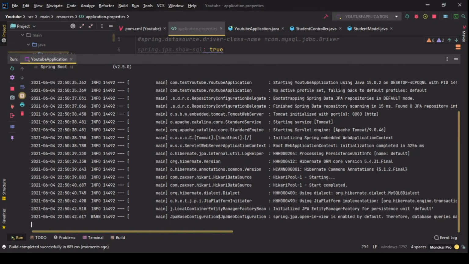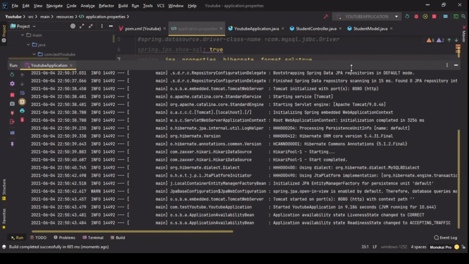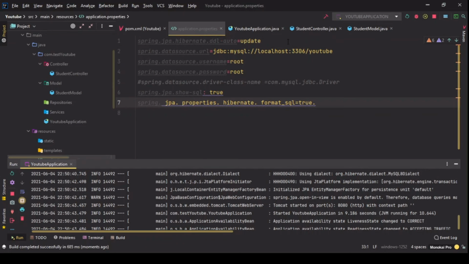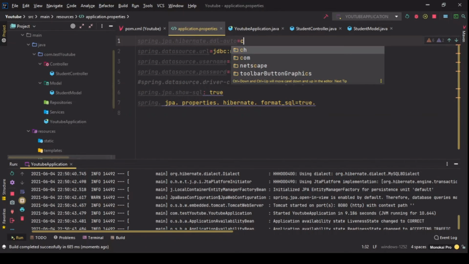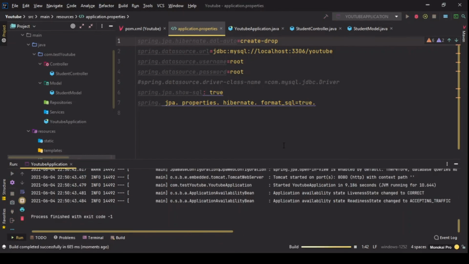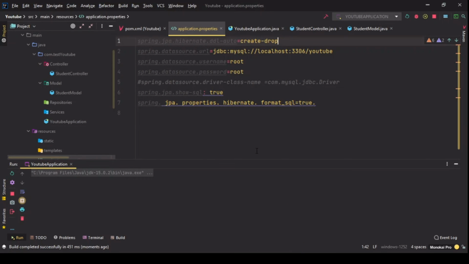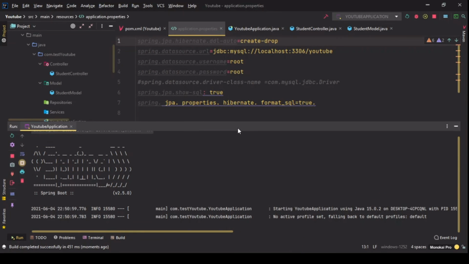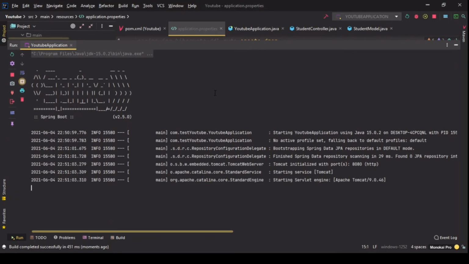Okay, I need to delete my database for that. So in here I would be doing create drop. For the first time, for your understanding, I am going with create drop.